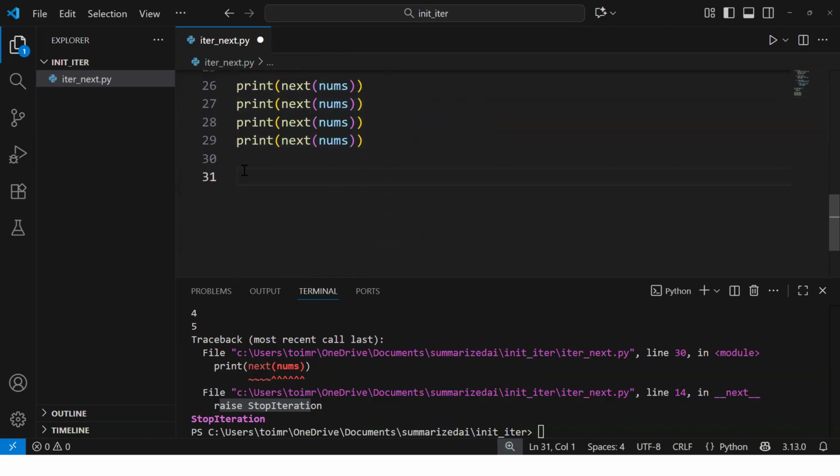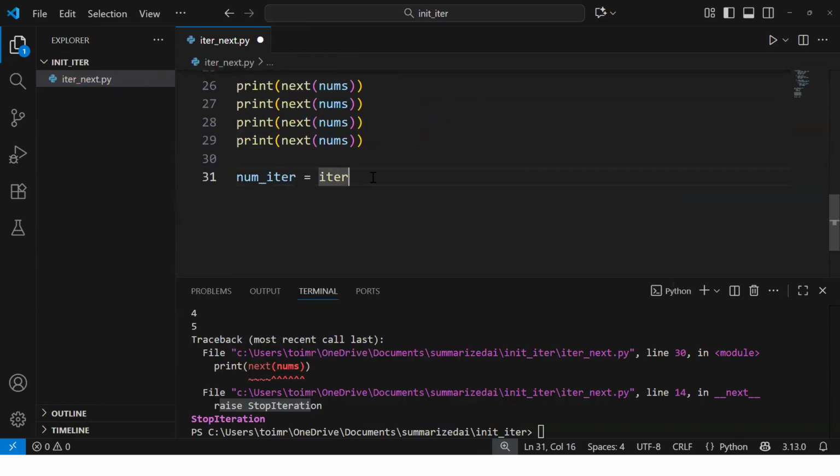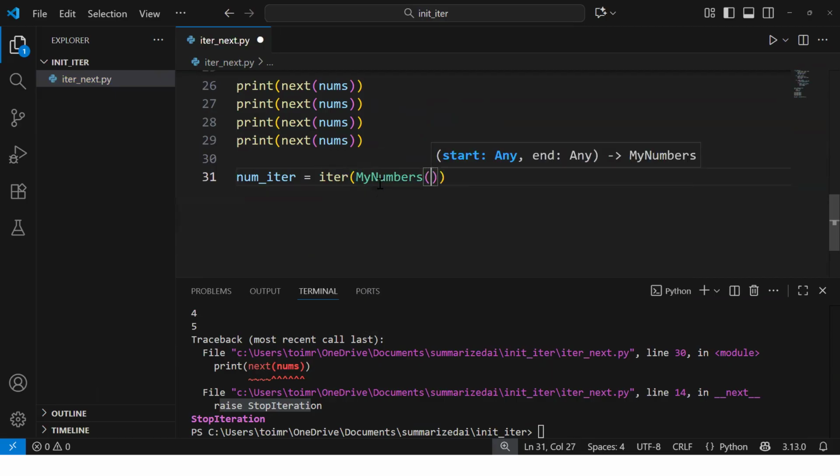But there is one more way, where we can say number underscore iterator equals the iterator called explicitly. We are not calling the loop here. My number, I am again saying 1, 2, 3, not 5.